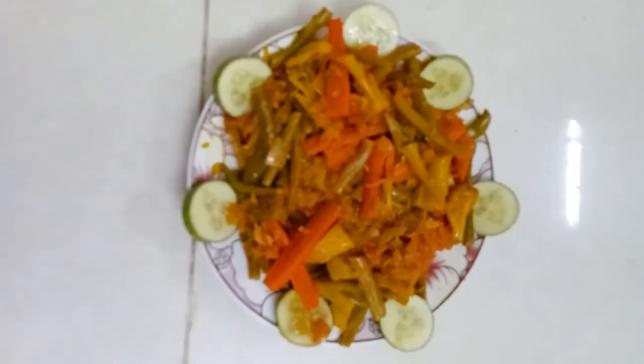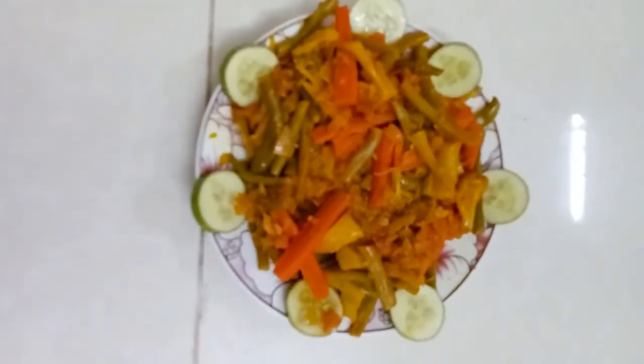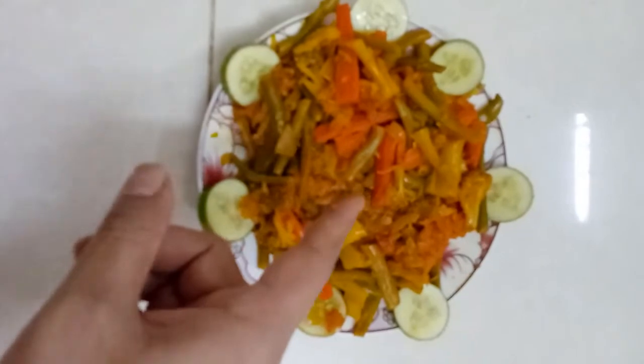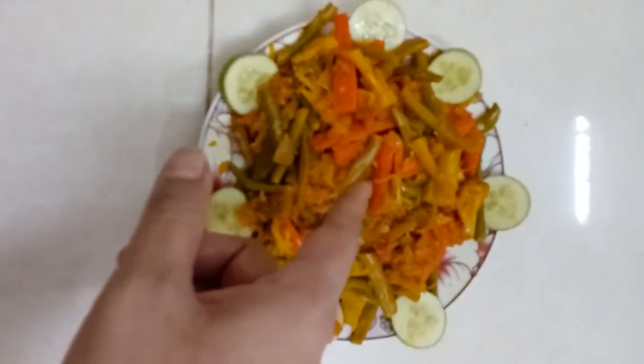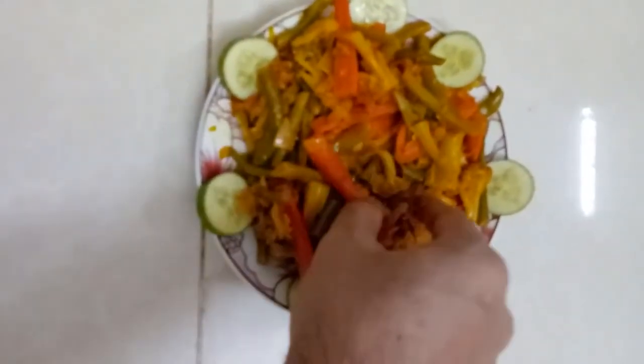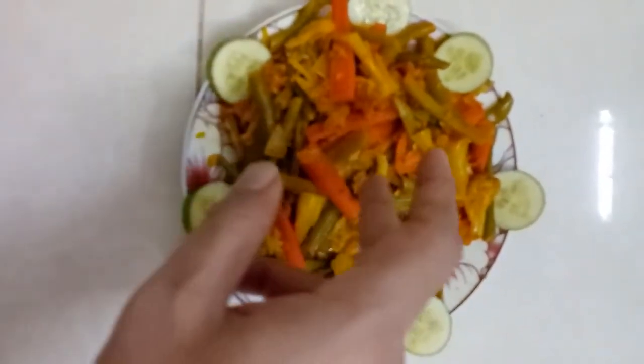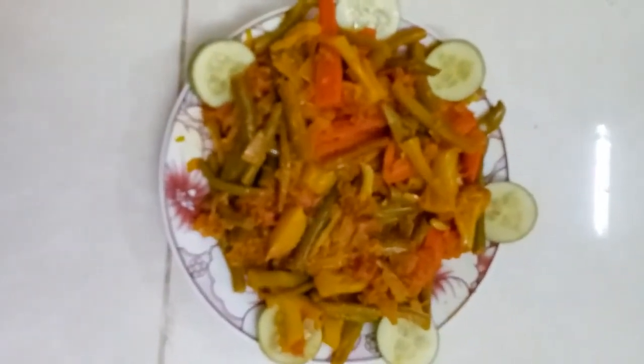So guys, this is a perfect recipe for weight loss. If you change your lifestyle and eat such kinds of foods and recipes, inshallah you can lose your weight. You will improve your lifestyle. It's so tender and delicious. You can even eat this recipe without bread. It's pure natural vegetable food for weight loss. Wow, the taste is so beautiful.